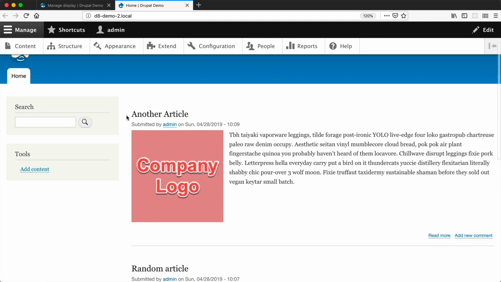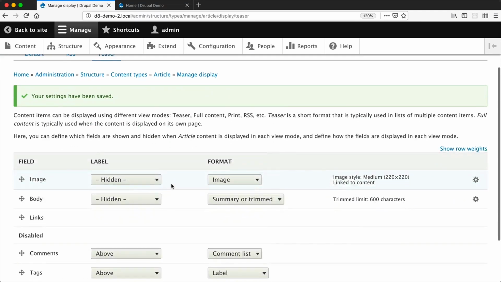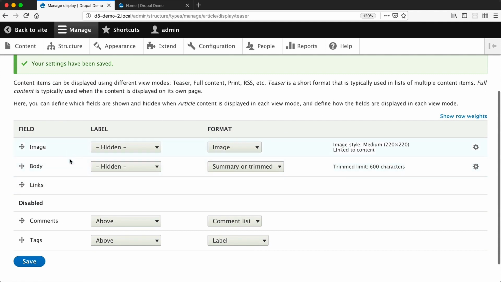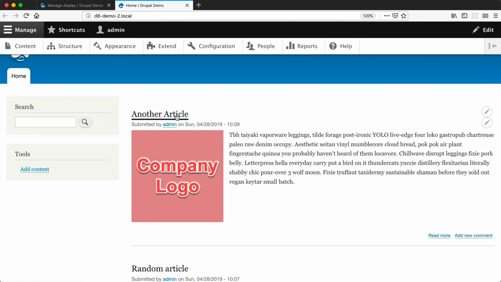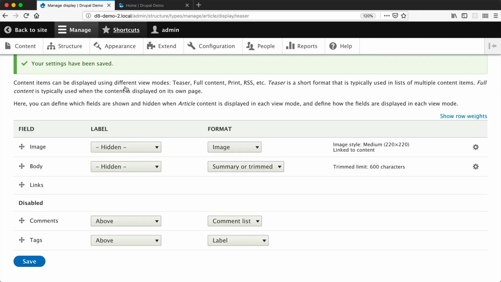Now be aware that everything under submitted by and then all the way down to links is controlled by the view mode. The title and this submitted by on and then the date, that is controlled by the template just wrapping the view mode. Yes, it may be a bit confusing, but just understand that, because if you go to manage display, there is no title field. So here you can see that there is a title field and that there is a submitted by and then a date, but none of those fields are actually here.